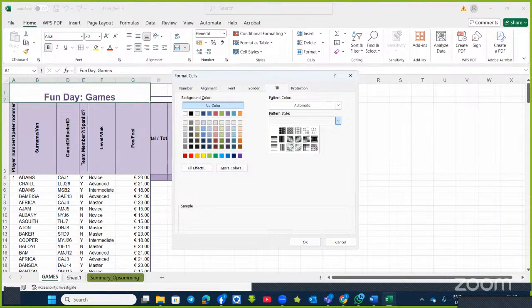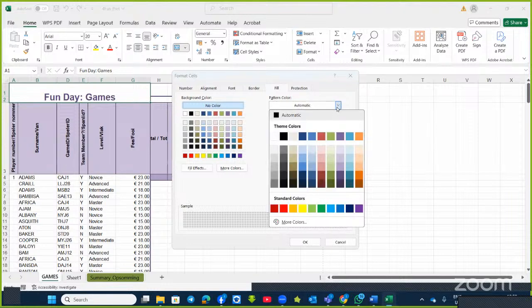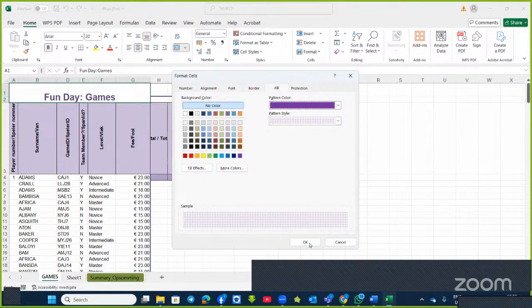Right, so dotted, not the stripe one, should be dotted. I think these are the dots, but they didn't put a specific percentage. And then the color should be gray, light gray. Let's check. No, purple. Purple color, and then okay.